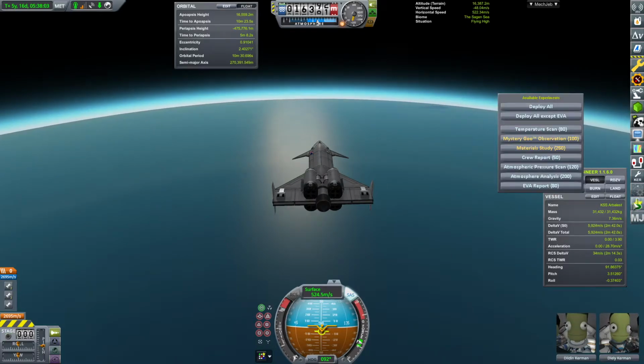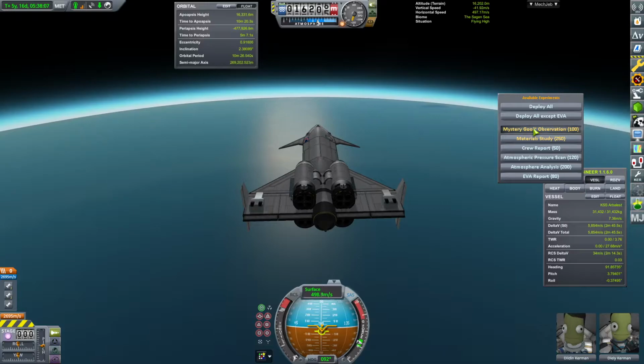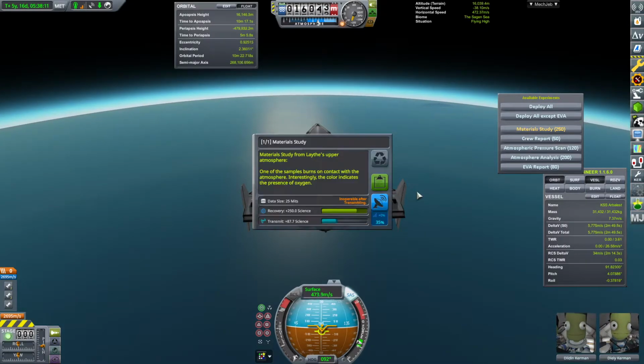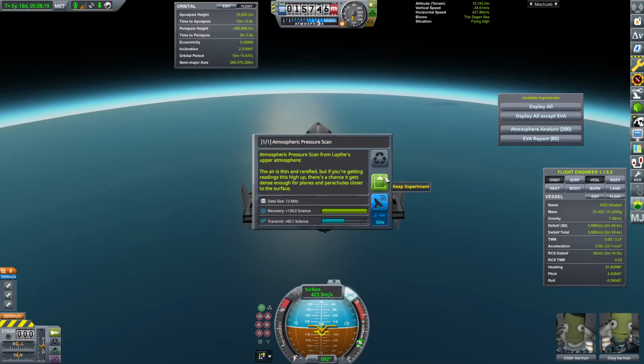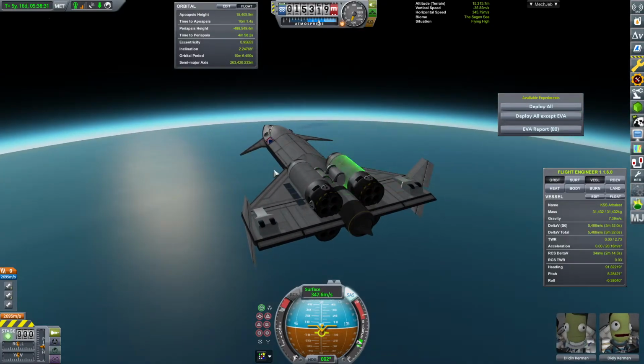Alright, so I should have things I can do here. So, one thing, temperature scan. Yes, keep it. Mystery goo observation. Good, material study. Crew report. Atmospheric pressure scan. Atmosphere analysis. Good, keep all that.